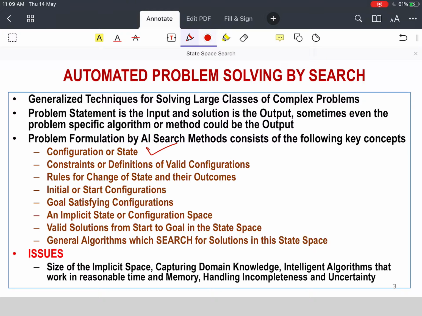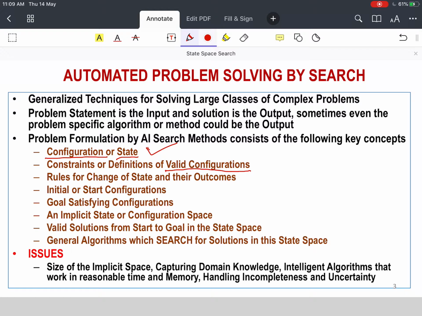So we need to define the concept of a state or a concept of a configuration. Given the concept of a state or configuration, we need to define what are valid configurations and what are invalid configurations. A configuration or a state is a current instance of that problem as it is now.